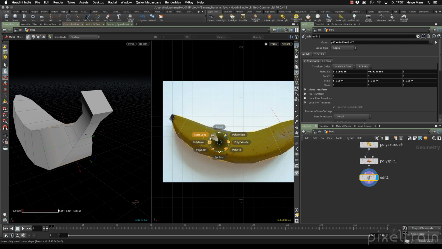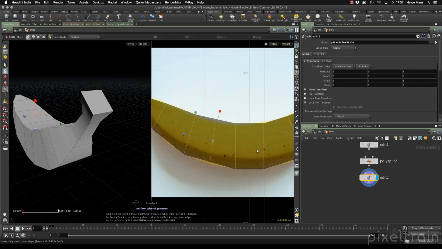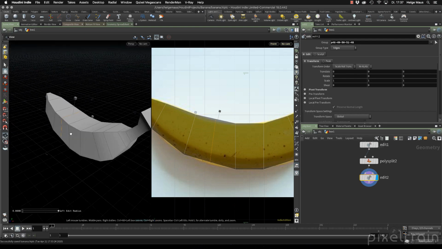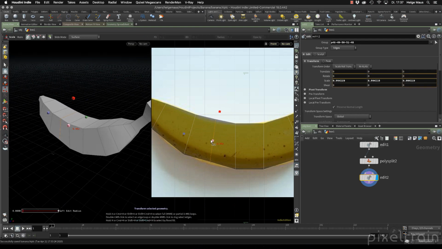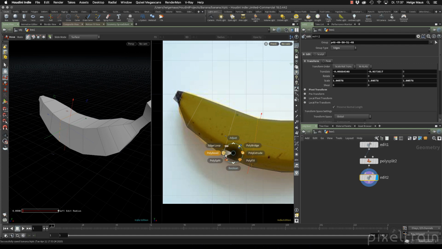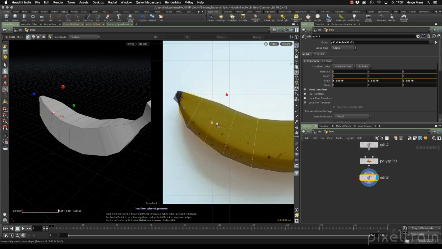So C key, edge loop, place it, click, and now we can press the E key and start scaling here. Because we were in the edge mode, we have directly the selection and the tool in the edge mode. That's good. I press here now the T key to place this. Nice. And now we go back here, edge loop here, click, E key, scale, T key, and we move to this point here.